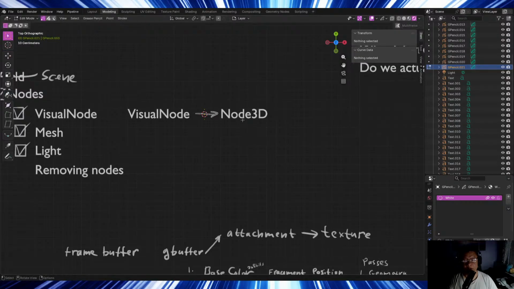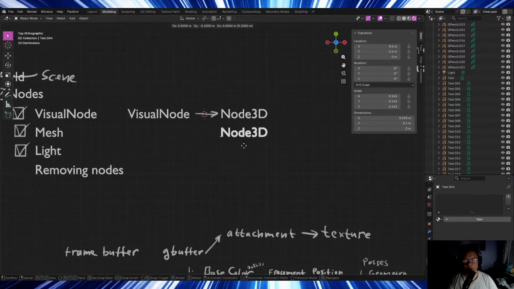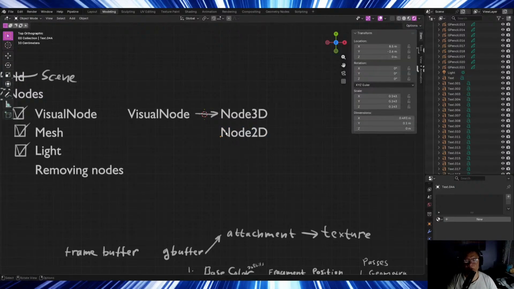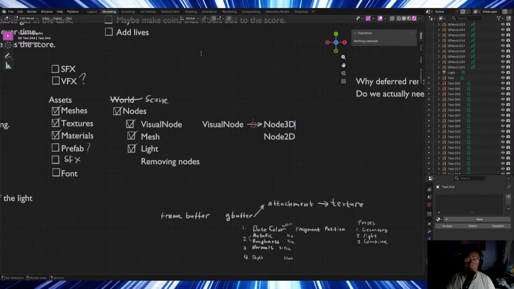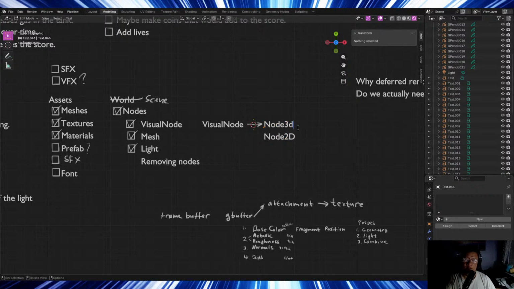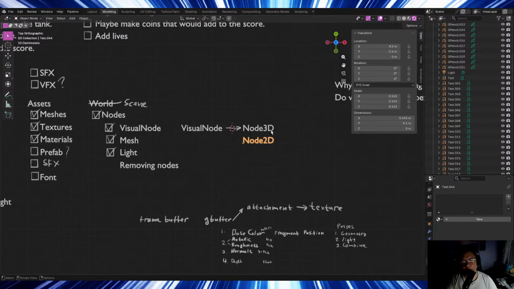And create as well node 2D. So 2D would be for, I do not know. I think it's capital D or lowercase d.